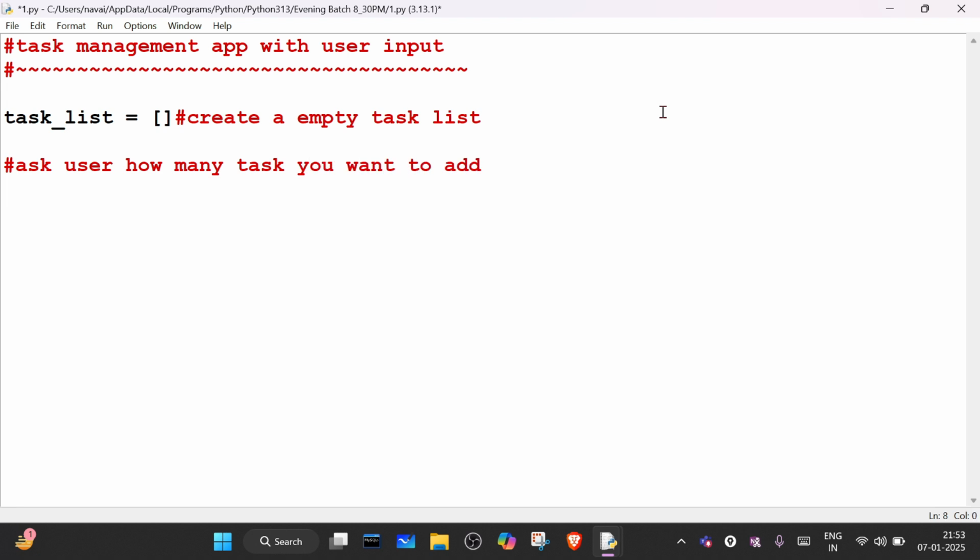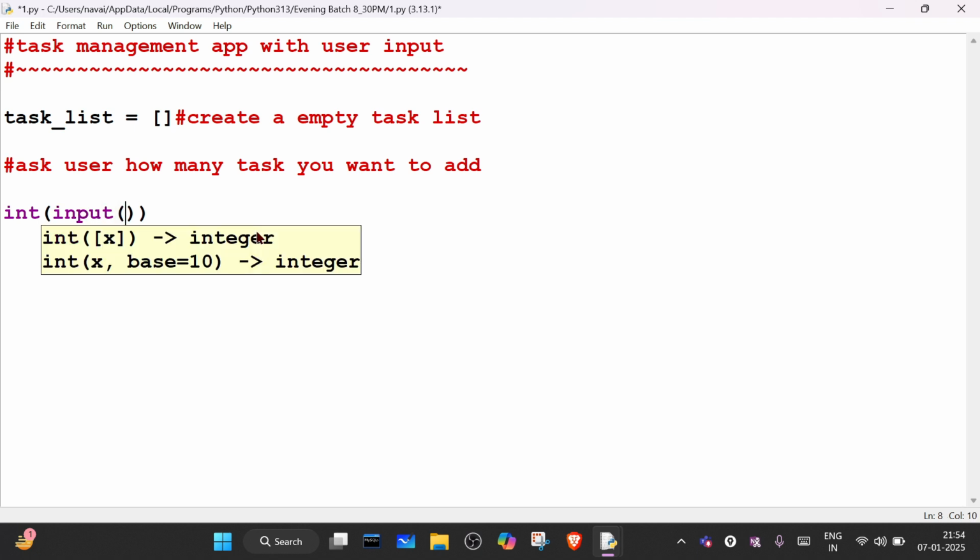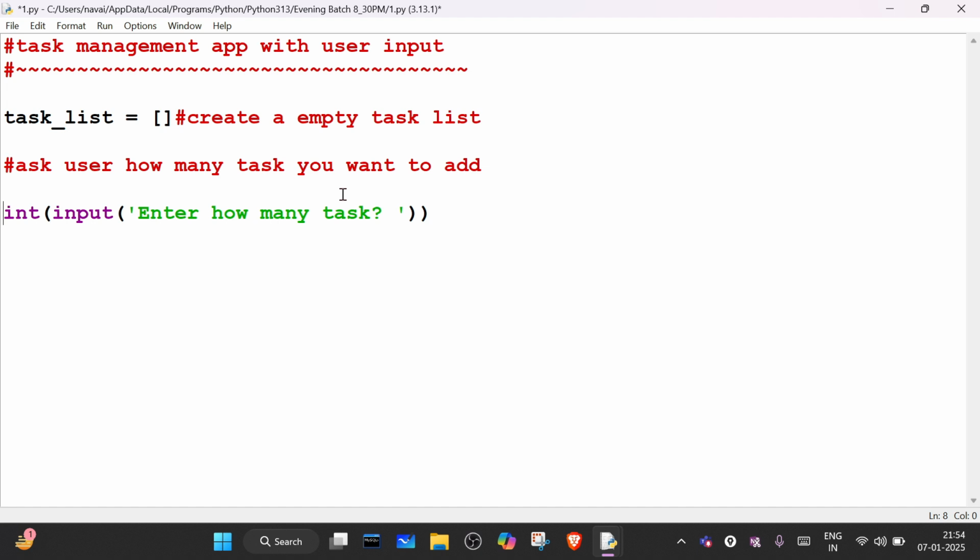How will we take the number from the user, suppose 5 tasks or 3 tasks or 7 tasks? We will take an integer number using the input function, and here we will write the message enter how many tasks. We will store it inside a variable, suppose task.